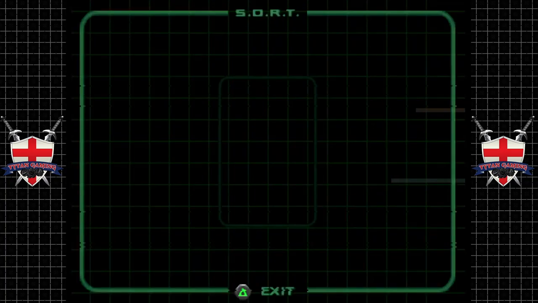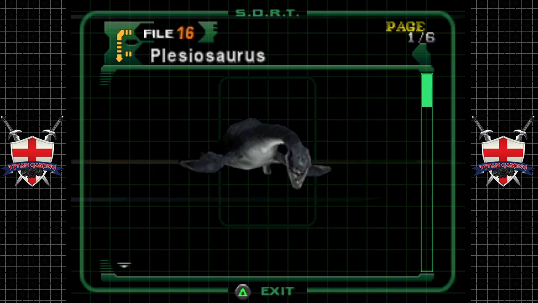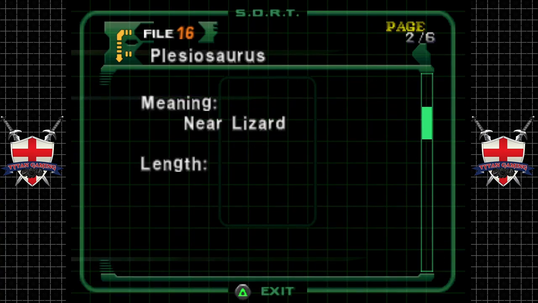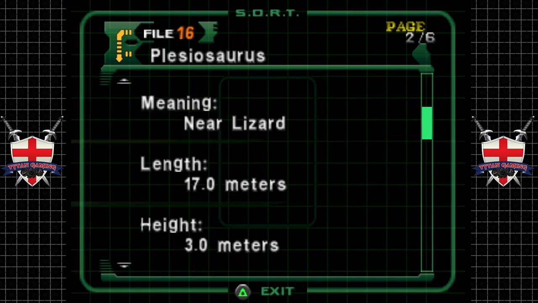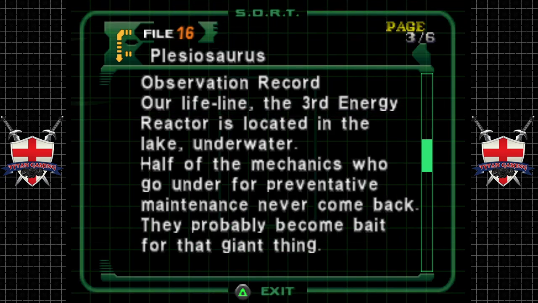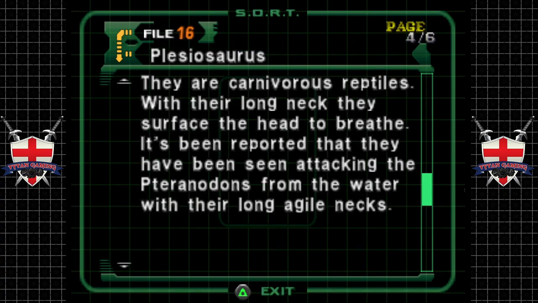You have found a new dino file. No. Oh, that's the Nessie. Ah, yes. As Jimmy would say. Near lizard. 17 meters. Wow, height 3 meters. Observation record. Our lifeline, the third energy reactor, is now located in the lake. Underwater. Half of the mechanics who go under for preventative maintenance never come back. They probably become bait for that giant that giant thing. They're carnivorous reptiles. With their long neck, they surfaced their head to breathe.